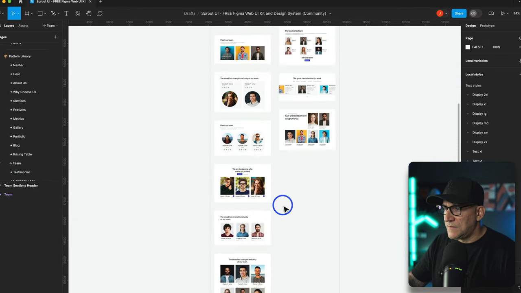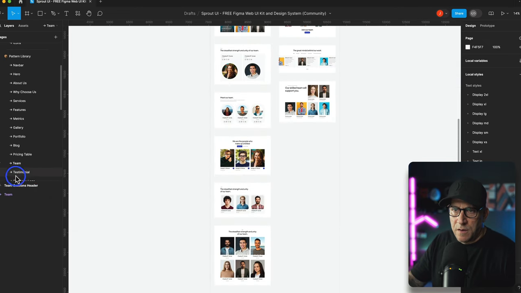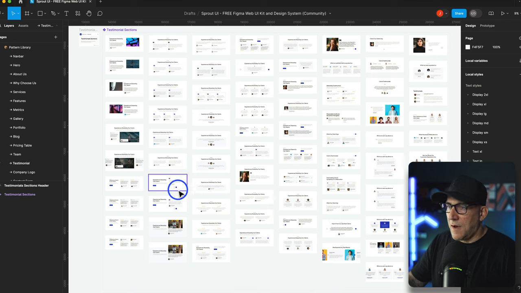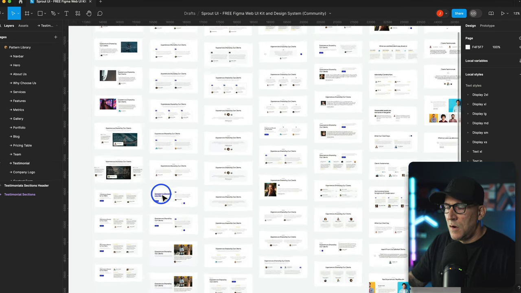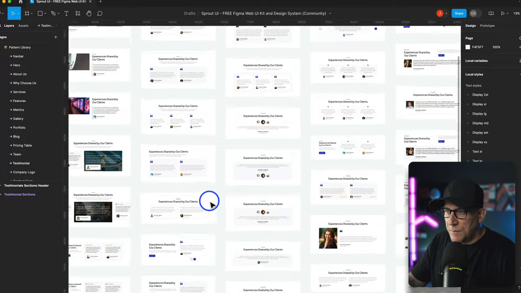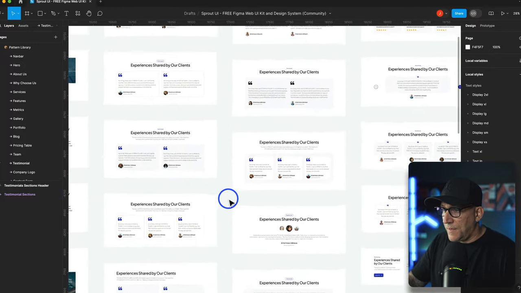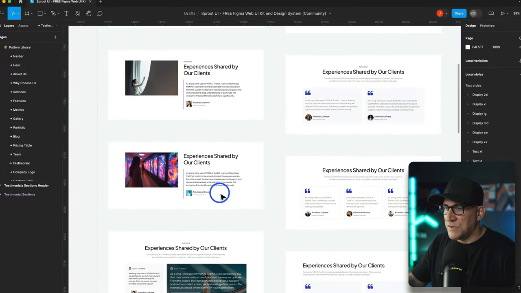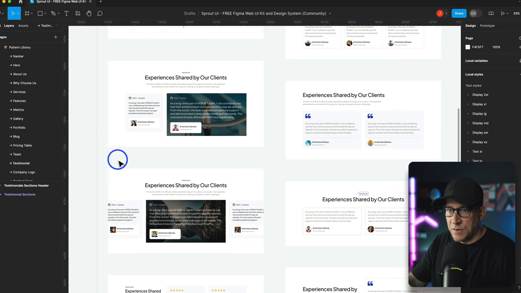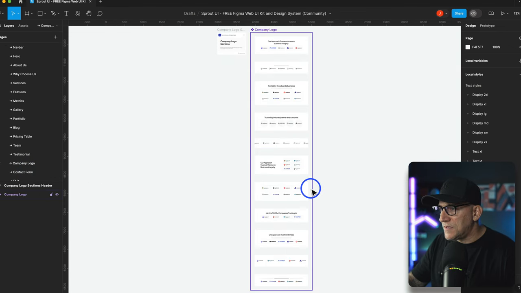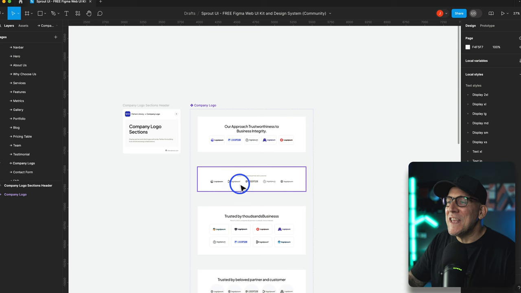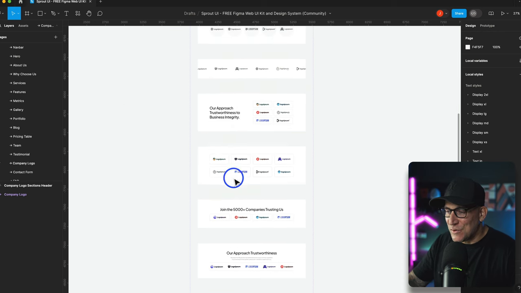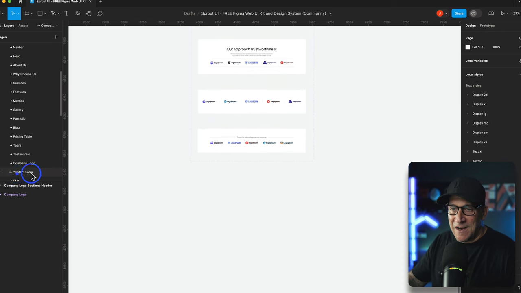We have our team section. This is okay. Our testimonials. Now this is really helpful. This is one of those areas where I'm always looking at a way to do it a bit differently. And they give us tons of options right here. So this is really good. Our company logos, this is whatever. All right, it's just some options. It helps to speed things along. They're great for trust sections.